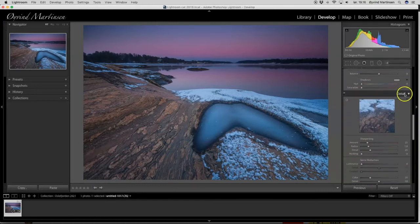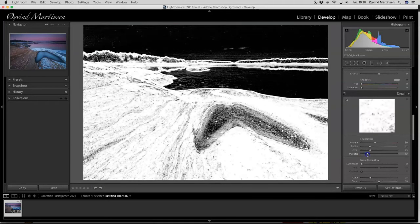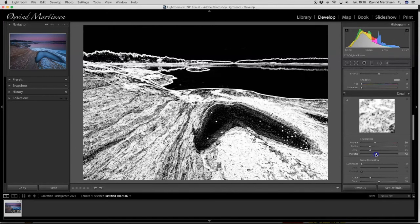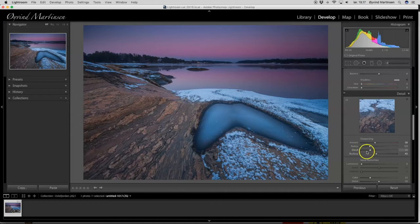First we go down to details. And I want to go to the sharpening tool. Sharpen image, drag it up to 58. Yeah, 58 there, and radius 1.1, and I want to use the masking tool, and the masking tool is for areas in the picture that we don't need to sharpen. So press the option button and drag the slider up, and then you see the dark areas are areas where the image will not be sharpened because you don't need sharpening on these blank surfaces like the sky and the water surface and the ice. There, around 43. Not so bad.